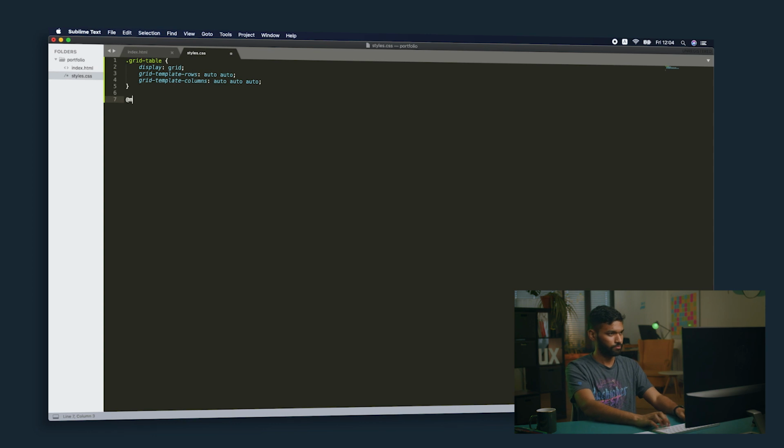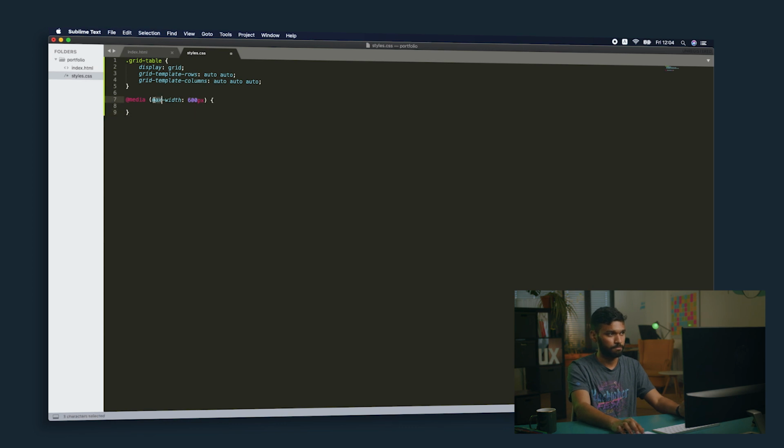So let's just write a media query and see how it works. Media max width 600 pixels, and then you open parentheses, and this is the media query. The thing to note here is that this media query takes in a condition. A condition is when that code inside of the media query is actually executed.